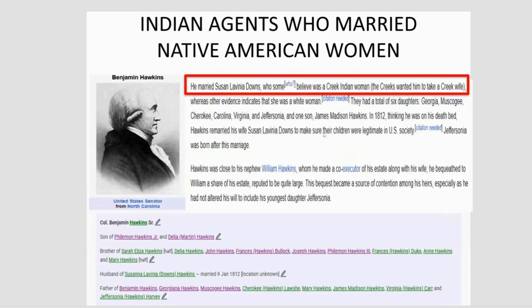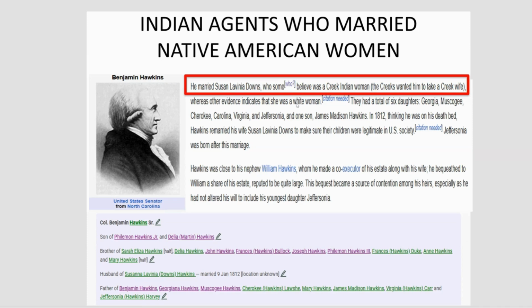So I'm reading about these passes because I'm looking for slaves, families who brought slaves, and if there's any documentation of those names. So Benjamin Hawkins, well-documented, famous Indian agent, he was able to keep peace between the Creeks and the government for, I think it was 16, 17 years before he died. He was appointed by the president. His family was there out of North Carolina, then Georgia. And this is saying that it's been said his wife, Susan Lavinia Downs, was believed to be Creek.